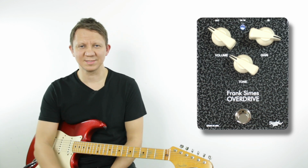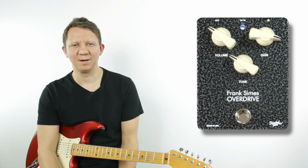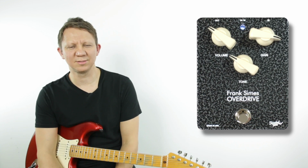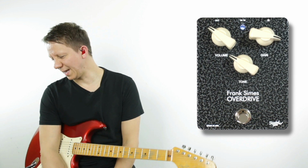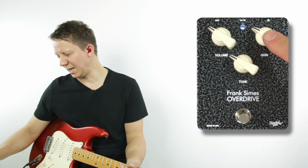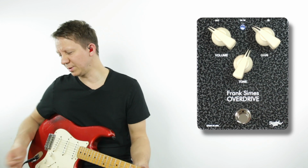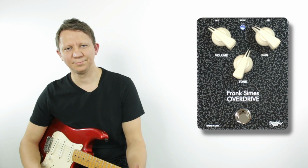And going into my Vox AC30, I wanted to give you guys a chance to hear it through my setup. I recorded a video with Frank through his setup at his studio in Los Angeles. And I'm really proud of this pedal. So I'm gonna play through the tones, and we're gonna go through the gain range and hear what kind of sounds you can get with this pedal. And then I'll plug in some humbuckers and hear what those sound like as well with this pedal.